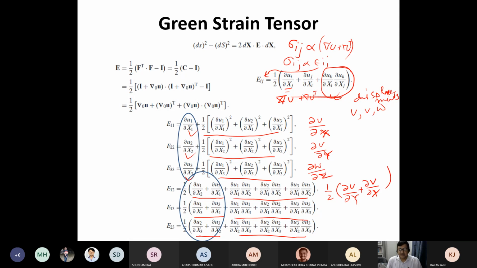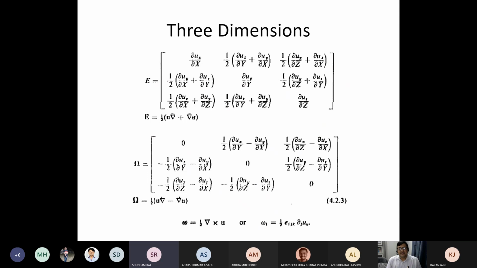You will find all these terms have a nonlinearity associated with them, which is called the geometric nonlinearity of the system. So if there is a phenomenon with a lot of nonlinear dynamics, you see the gradient of u transpose, and also a dot product between the gradient of u and the gradient of u transpose, which generally we ignore. That term you cannot neglect for a problem where you have loaded it in such a manner that there is a large deformation associated with it. Okay. But then, you can get away with the small deformation problem, and the Green strain tensor looks like this.